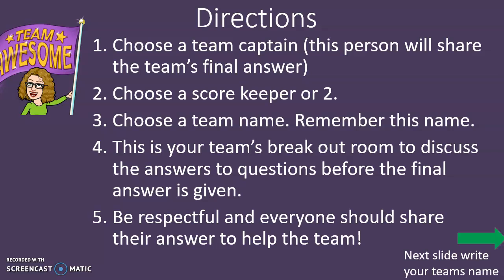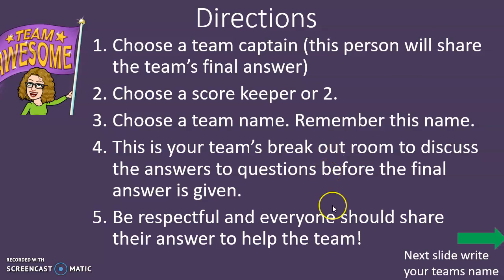And then, of course, the team captain is the one who has to provide the final answer instead of a bunch of the students calling out. And of course, if a student on a different team calls out the answer in the chat box or on the mic, then I tell them that they gave the point to that team, and that kind of cuts down on any of that happening in class.